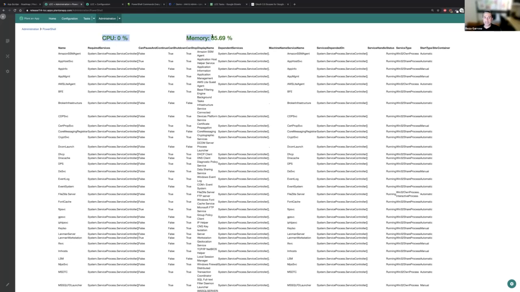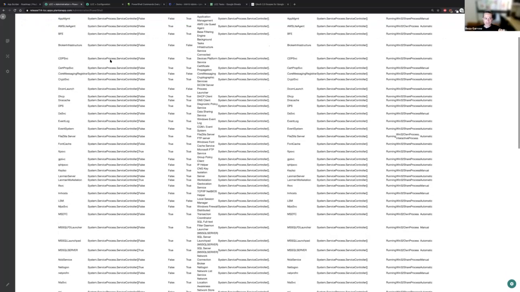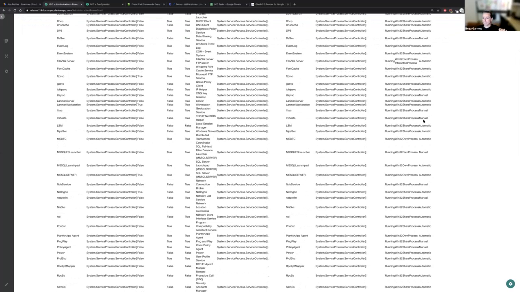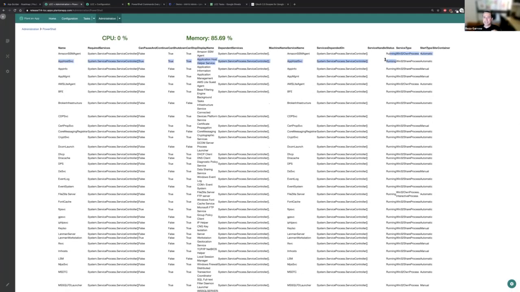Now, all I'm doing is writing it out on the screen here. I also went ahead and took a quick dump. I'm running a command that is getting me running services on the server, anything that's running on this server right now, actually in a state of running. So you can see here it says running. It's not the prettiest format at the moment, but I was just getting something quick going. I could also see services that are stopped. I could keep track of services that are supposed to be running, and if they stop, I want to be notified. You can take this or restart them automatically. There's a lot you can do here, but I just wanted to show this.